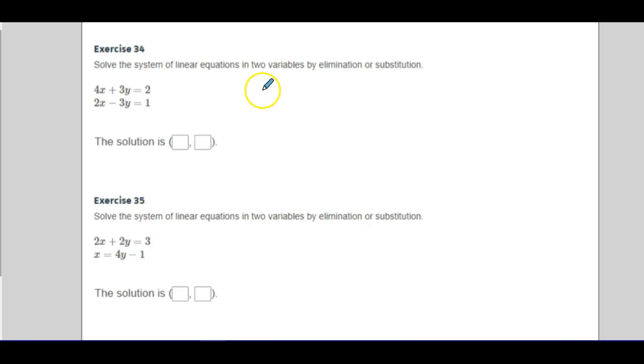So here are some of these systems, and I have 2 different examples because we can solve all systems the same way, but some are easier solved one way rather than the other. So again, my goal is to get rid of one of the variables by adding the two equations together so I can find the other variable. Here I already see that I've got a positive 3y and a negative 3y. So if I add those two together, that goes away. So now I have 4 plus 2 is 6x, and 2 plus 1 is 3. Now I can just solve for x. I can divide by 6, so I know that x equals 1/2.